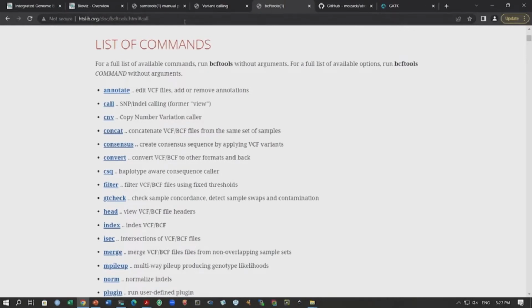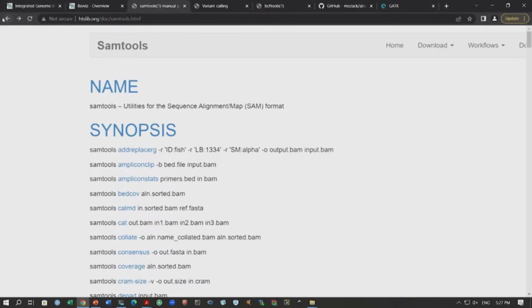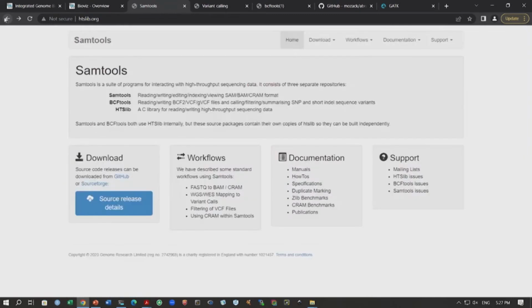We will use some of these commands for our analysis. But before we go anywhere, we first need to install this. If you just go to this link htslib.org, you will find SAMtools, BCFtools and htslib. We just need to install SAMtools and BCFtools, and we can download very easily from GitHub, or here in downloads you can go.